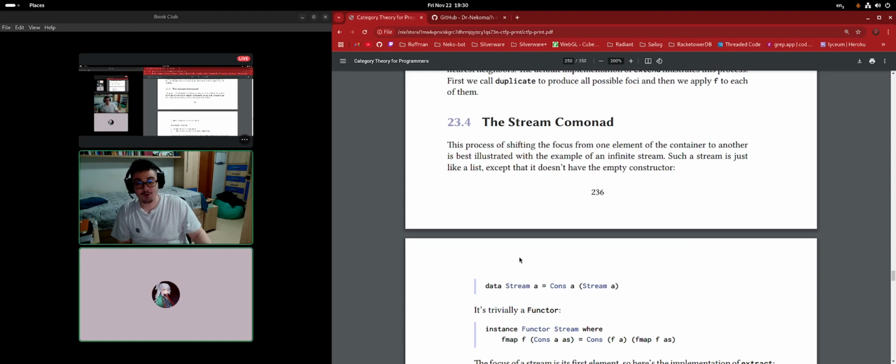Then comes the stream mode, which I never used. I actually need to be honest, I never used a streaming library in my life in any language. I never had to use those because, for instance, if you're reading a file, I always had the memory to just read the entire file and that's it.